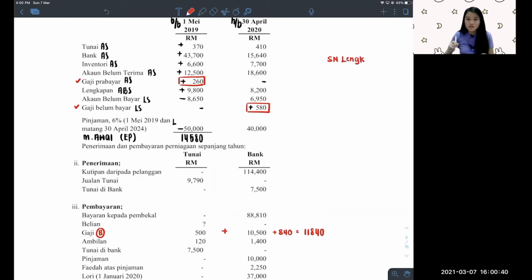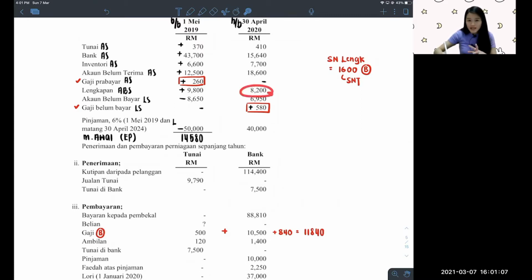So since double confirm already, don't have lengkapan, means we can straight away find our SN over here. There's empty spot, right? So susut nilai lengkapan. I just write short form faster. 9,800 minus 8,002. How much is it? So you guys should be able to get your SN is 1,600. So at the same time, this number would also be your SNT. Reason because under Bagi area, there wasn't any old SNT before this. So the first time we accumulate 1,006.